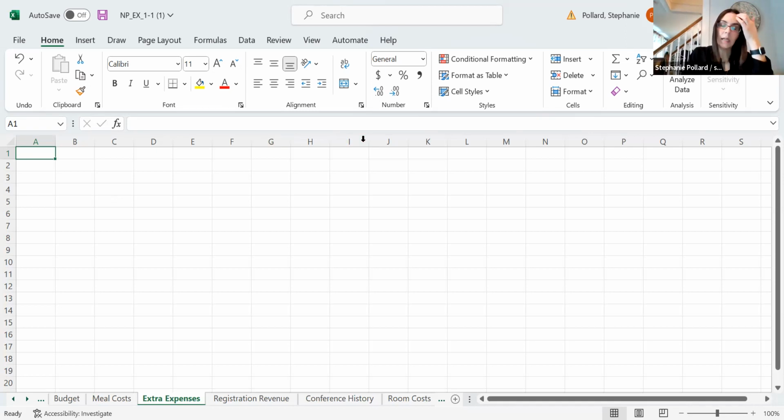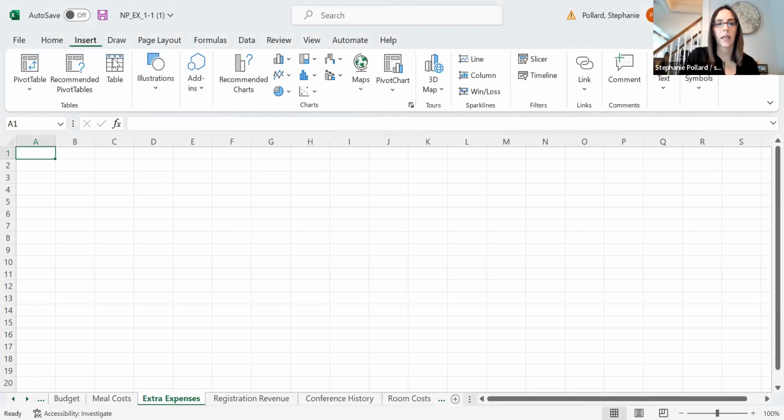Up top, you also see other commands that your book is going to reference. So we're on the home button here. This is how you can change your font, the size of the font and things like that. That's already defaulted when you open up either a new workbook or one that's already created. You can change the alignment of the cells. So here they're set on the bottom. You can change them from center to left to right and so on. So it's very similar to Word, where you have that option to edit the font and things like that. And I won't go through all of them, but you have those other features too here.